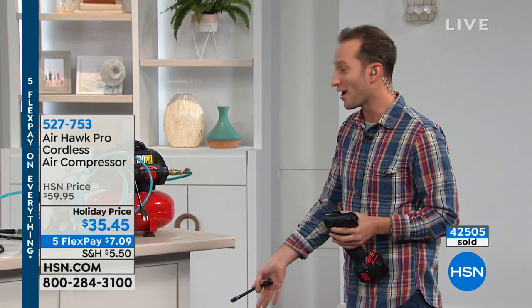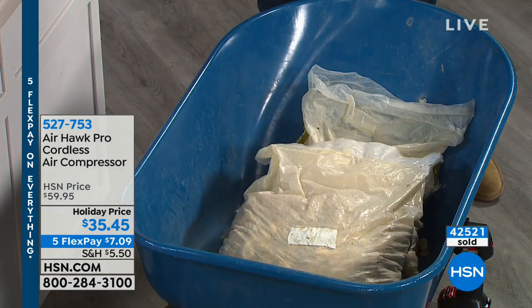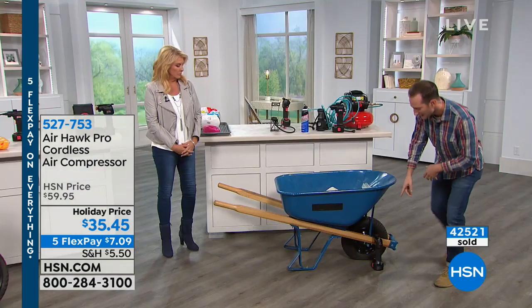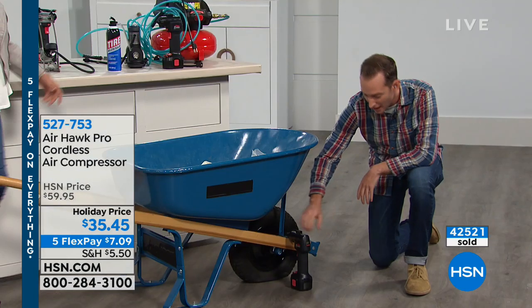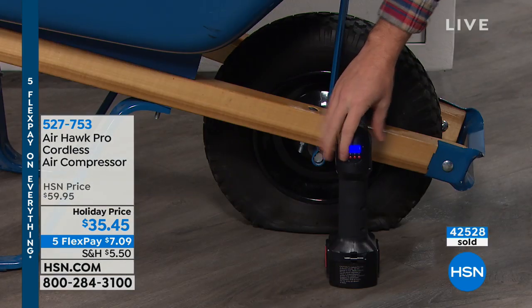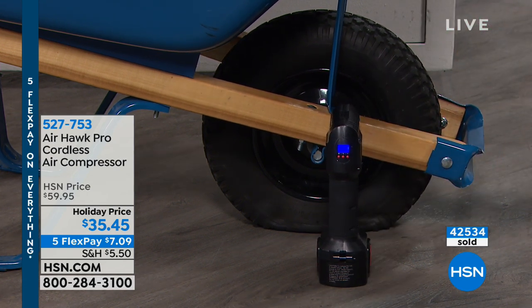You can now because it's wireless and you have enough power. We're going to show you what I mean by power because we have 80 pounds or 70 pounds of river rock right here in our wheelbarrow. It's all set up. Again, it's as simple as just going ahead and reading what the PSI is on your tire. You can see just how flat it is. All I have to do now is turn it on, and then once I turn it on, pull the trigger and then walk away. I love that.